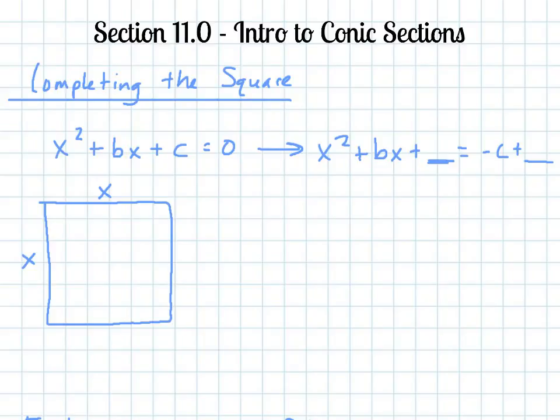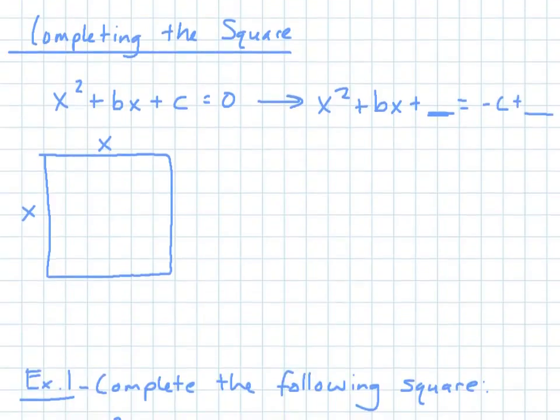And so to complete the square, I need to be able to split up this bx so that we can get a value here that makes sense. Now, because c is not that value, it moves to the other side, so we get a statement that looks like this over here. And so what we want to do is to be able to find this value so that it makes it a complete square.